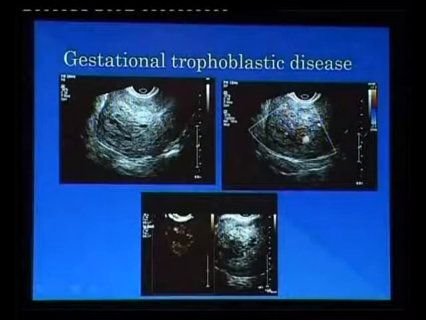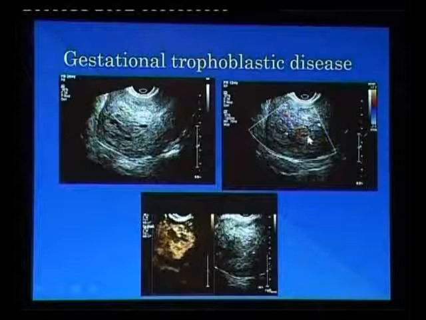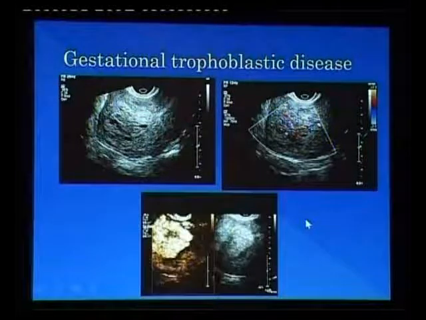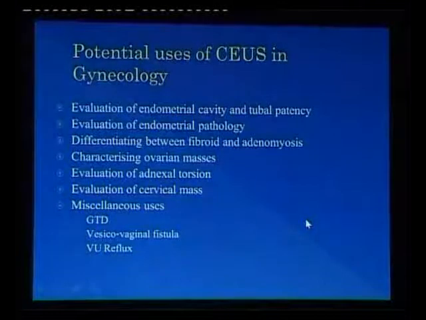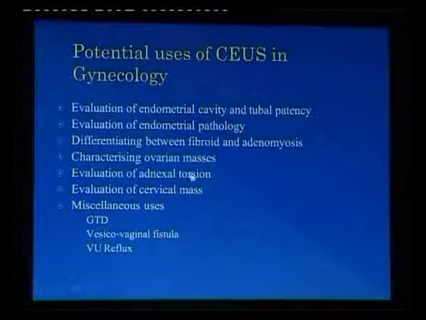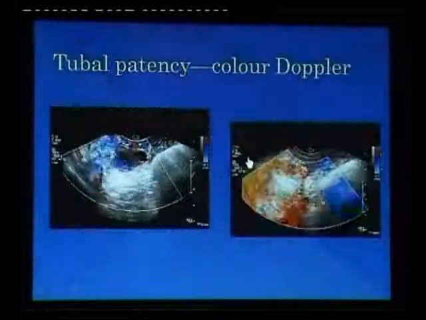So typically this is a GTD. We feel, wow, it's quite vascular, but actually contrast is giving us much more information in this patient than color Doppler. We have been using it practically in all situations as far as gynec is concerned, but today we'll focus mainly on malignancies, and I'll also talk on how to differentiate fibroids from adenomyosis using contrast.